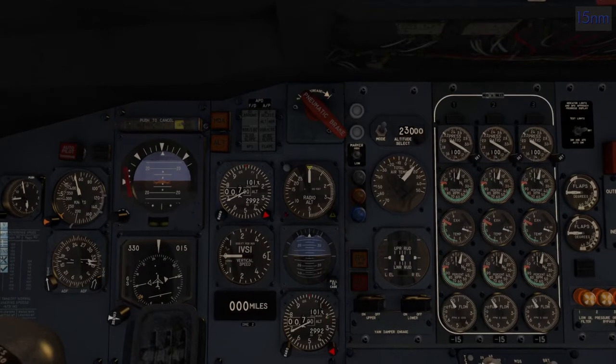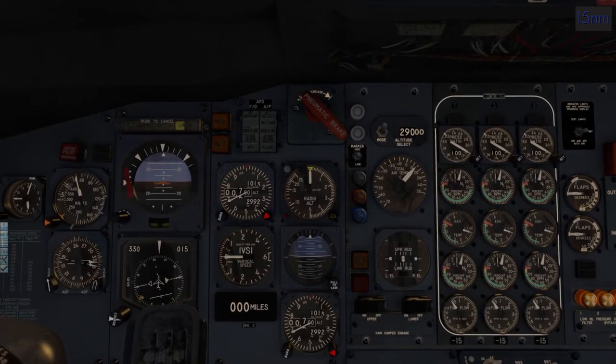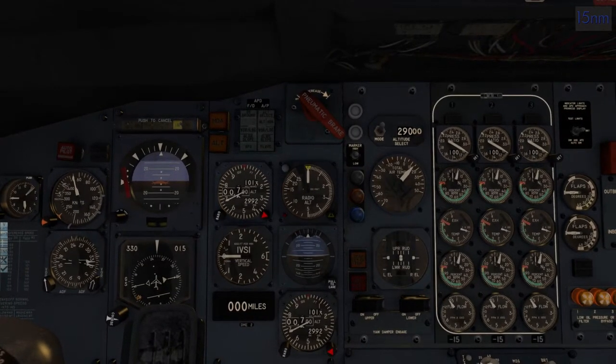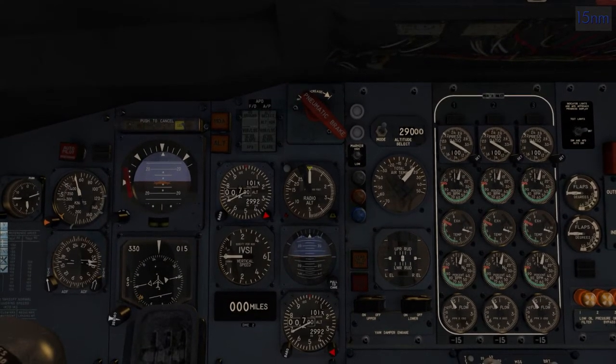and then our cruise. But we're just going to go right up to cruise because we don't have air traffic control. And it's going to take me forever to get up there anyway because this thing does not climb fast at all. So by the time we would get clearance, we wouldn't even be at that altitude, and etc. Now we can turn on the rest of our fuel pumps.